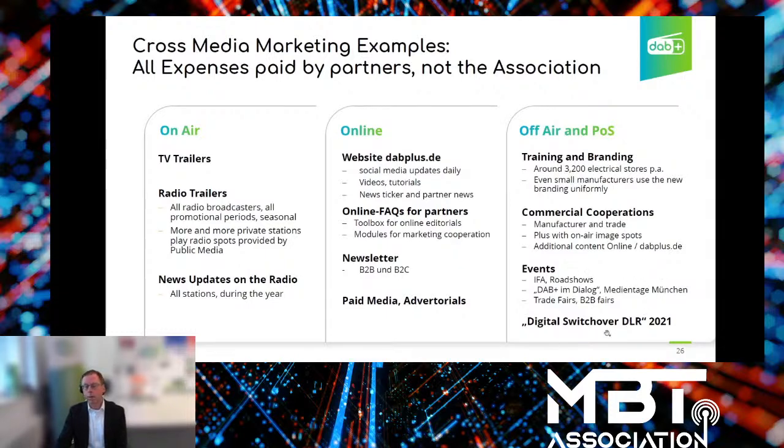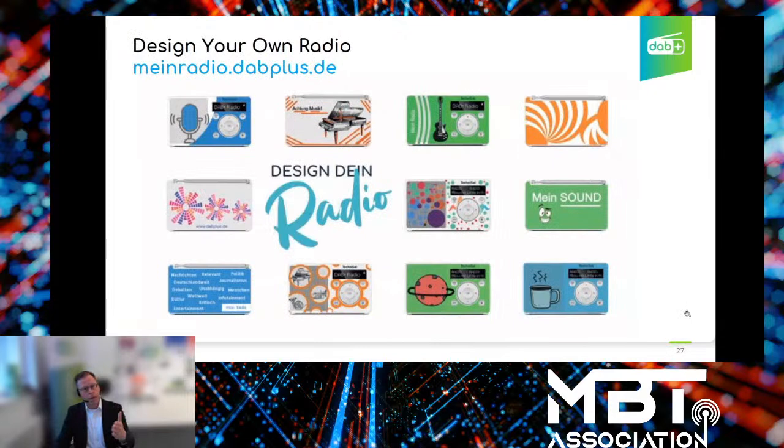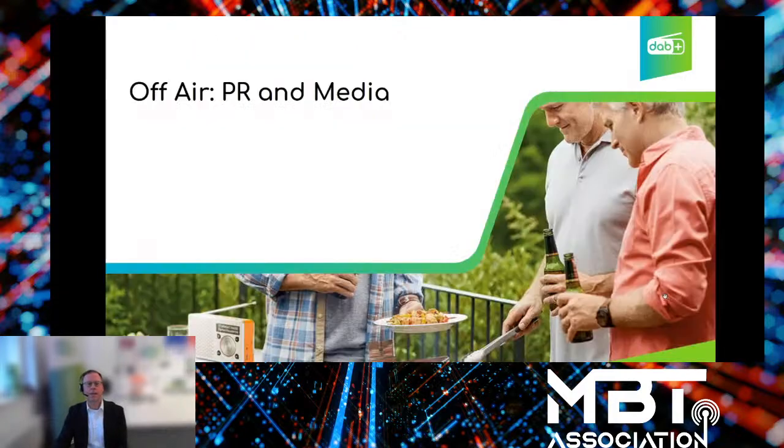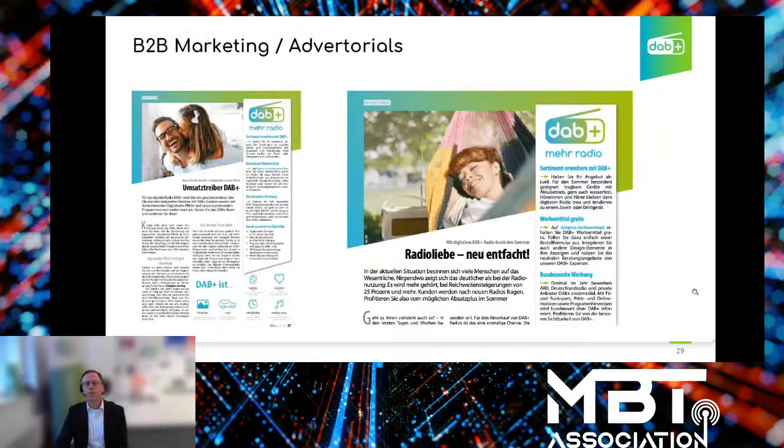And now even at the bottom of this slide, we help Germany's Deutschlandradio with a digital switchover because they start turning off FM antennas. We had a little design competition. You could design for customers your own radio powered by Technisat, and you see the different designs that became the best-selling ones. Now, just very briefly to have a look at the B2B marketing.